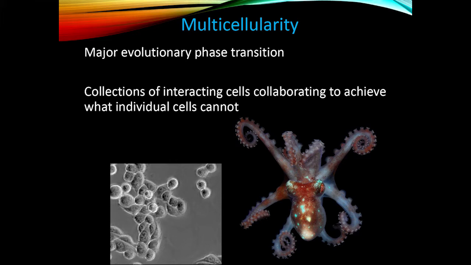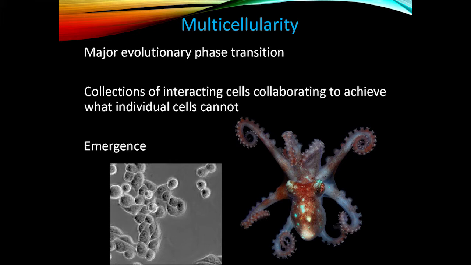So if we look here, for example, in the bottom left, I have an example of animal cells, which are growing in culture. I can't tell you what type of cells they are, other than they come from an animal. And they're kind of dividing and they crawl around a bit, and they don't really do very much. They do a little bit, but not very much, but they're largely existing as individuals. And then the question becomes, how do you go from these sort of pseudo-independent collections of cells to something as complex and dynamic and incredible as an octopus? So the jump from this to this is really what we're trying to get at.